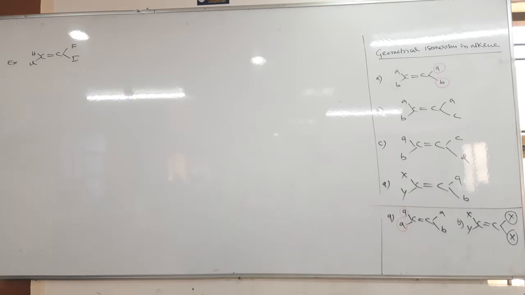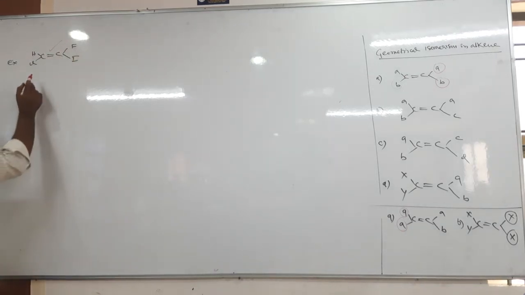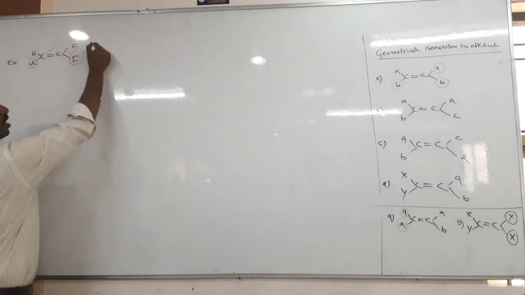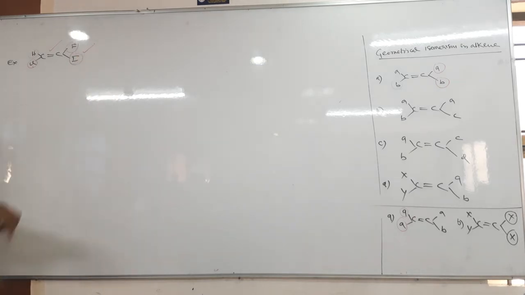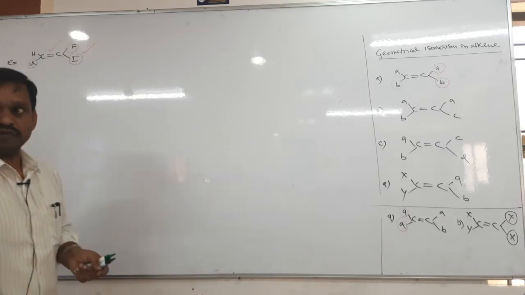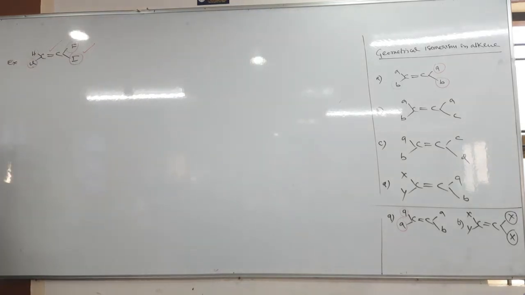We have a similar nomenclature called EZ. Okay, EZ nomenclature. So instead of cis and trans, we go for EZ. But see here, the question is whether it exhibits geometrical isomerism or not. To exhibit geometrical isomerism, two conditions: a carbon-carbon double bond, and each double bond carbon has two different groups: hydrogen, chlorine, fluorine, iodine. Therefore, your answer should be yes. It can exhibit. Then cis or trans are neither cis nor trans, so cis-trans nomenclature is not possible for this. We have another nomenclature called EZ nomenclature that we will do later. Answer is yes.